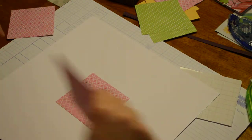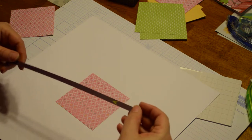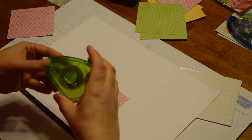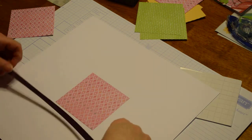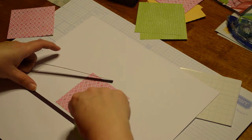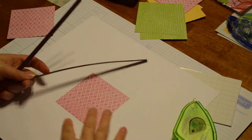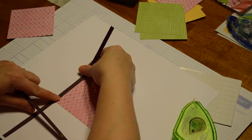From here, I'm going to use a couple pieces of really heavy cardstock that I cut out. And this is a repositionable dot adhesive. I'm going to put a little bit more on there. There it was a little bit before. So, it comes up real easy, and we have our rub and remove eraser.